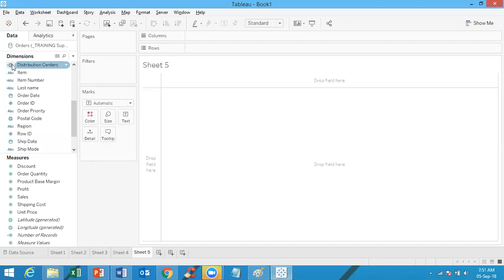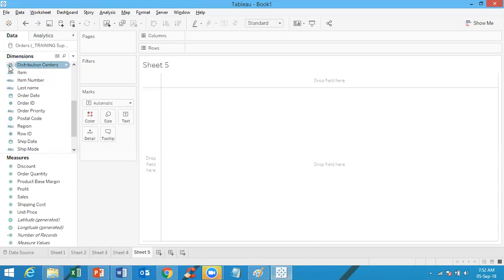As you can see, a geographical role has been assigned. Earlier it was only a text field, indicated by ABC. The equals sign indicates that it's a calculated field or a duplicate of another field. Region is a text field, so we are right clicking on that and assigning a geographical role of state. It has been identified as a geographical field; by looking at the icon, you can identify that it's a geographical field.